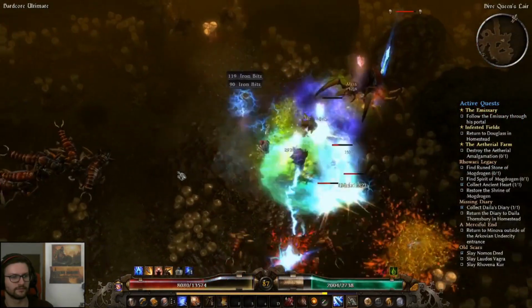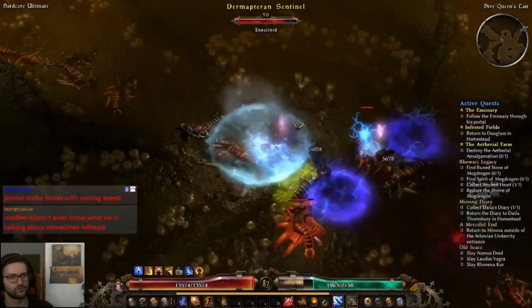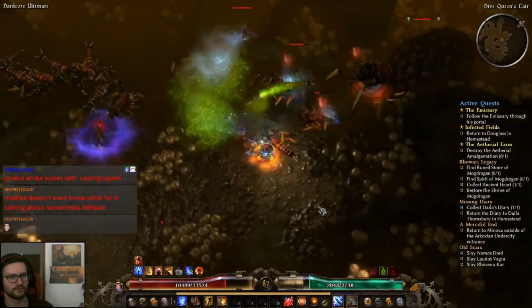Now this Swamp Queen Ravna inside the Demeterian Hive is not the hardest boss overall, but she can be quite scary, and because of that I do want to highlight her here as well. And she has 2 phases.